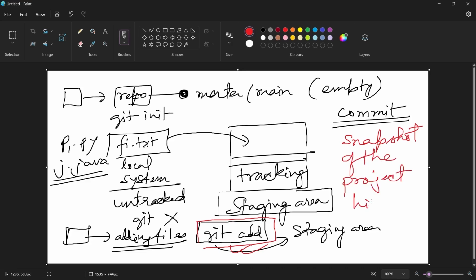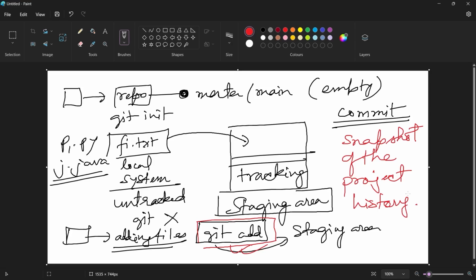This is very important, guys. Understood? Got it? I hope this is clear now. So in order to accept all the changes that we have done, we use the git add command so that all the files that we have changed or updated go to the staging area, and after that, when you are happy with all the changes and want to keep a snapshot or save them, we use the commit command. That means it is like a finalized version where we accept all our changes and commit them so that everyone can view that.